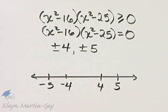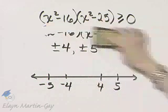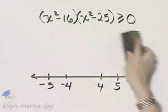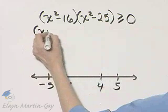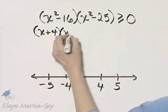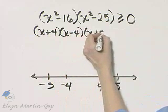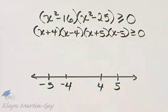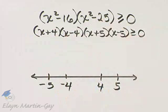And now we go back to our inequality. Remember, you only use the equation to simply find solutions to write on the number line. Now if you'd like, you can use the factored form when you're checking solution regions, x plus 5, x plus 4, x minus 4, x minus 5, greater than or equal to zero. So certainly use this inequality or this inequality or this inequality. They are equivalent.